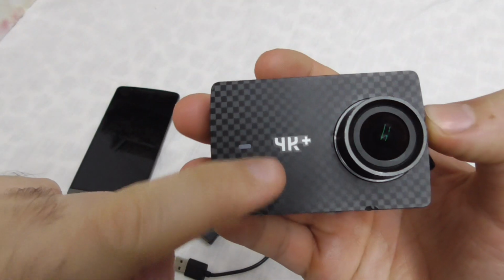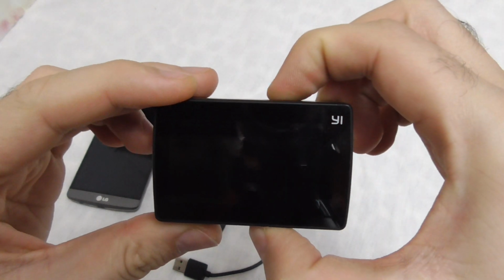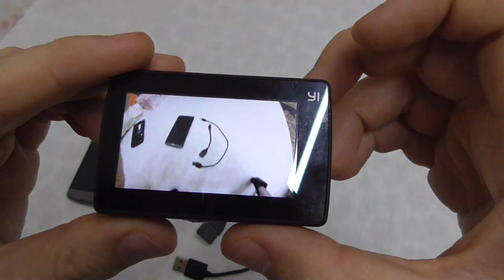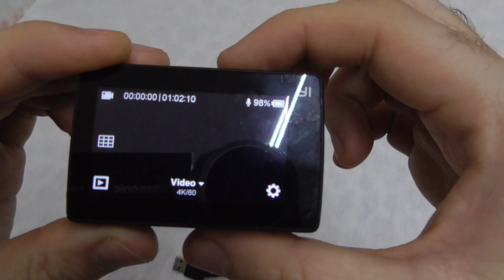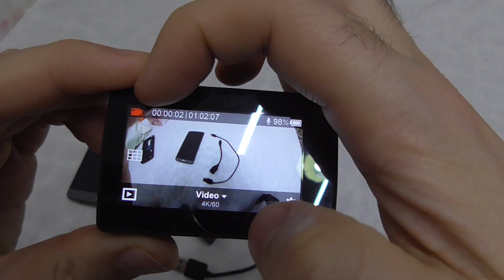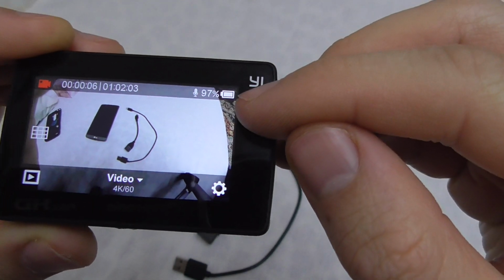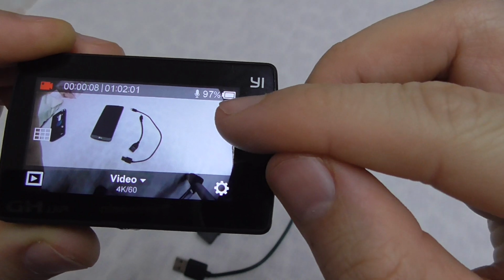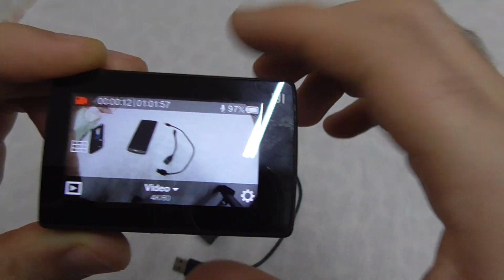How to power your E4K Plus action camera while it is recording a video. So let's just power on the camera, okay, and press the top button and start a video recording. It is red, so it is recording. As we can see, the battery is being drained. Now the sign itself is white and the percent is 97.